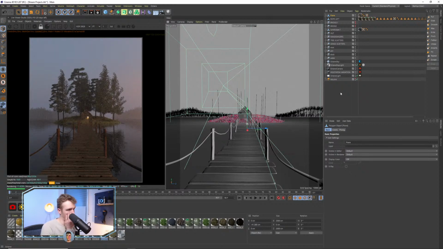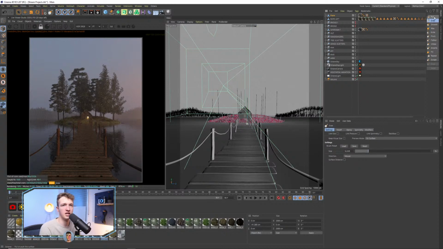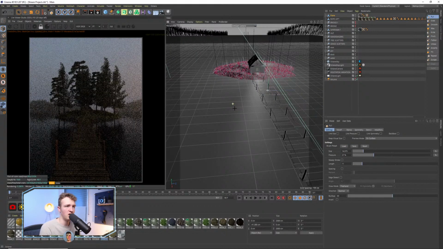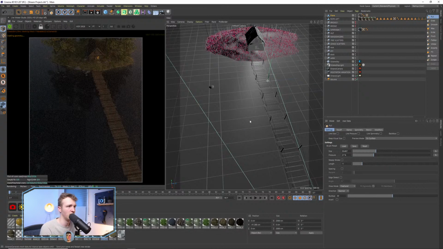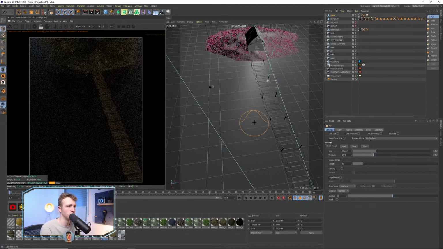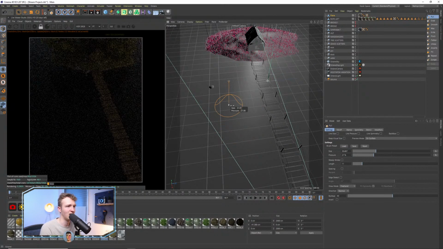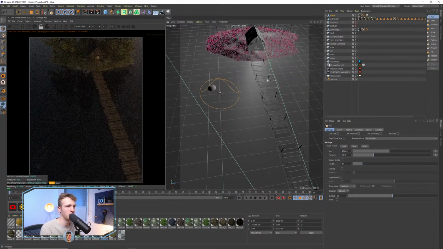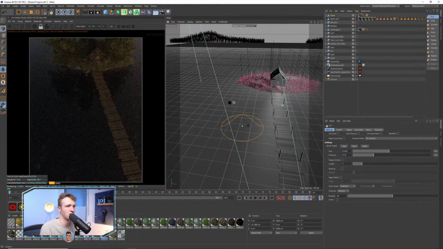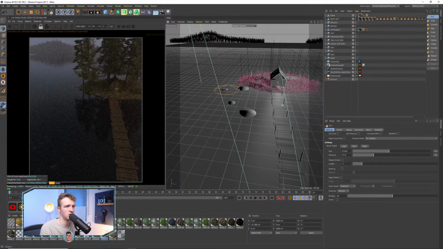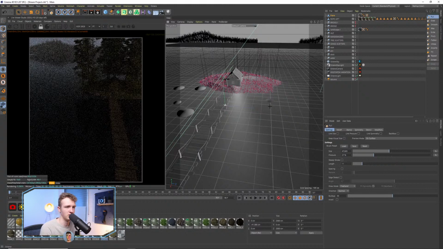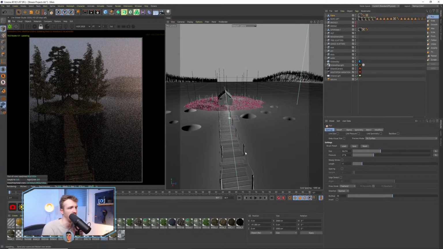So, the rocks. Let's take the pull brush, increase the pressure on this. And now I can basically pull some rocks out. So I want some rocks there. And then when I update my render view, you should be able to see some rocks popping up from there. It could be that I need to actually pull a bit more, and then you can start to see it. Maybe some rocks there, some rocks here. This could actually turn out to be a bit too overkill. So we'll see. But I do want some rocks around. So let's see how that will look if I now update the render view.